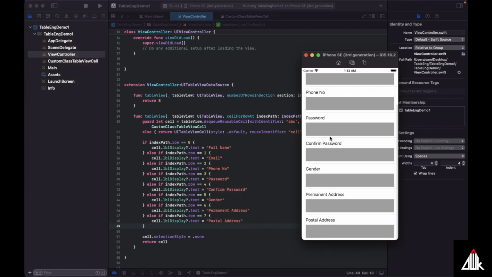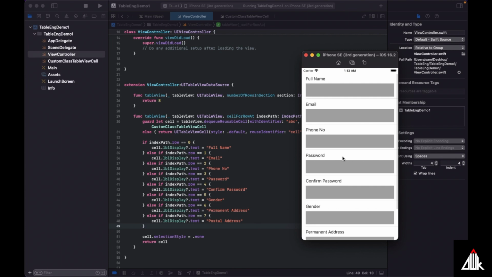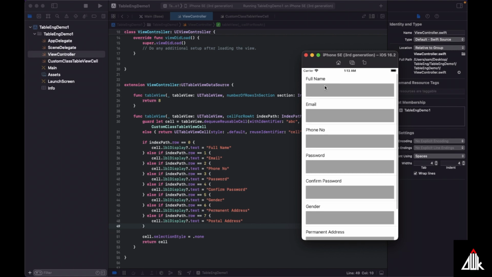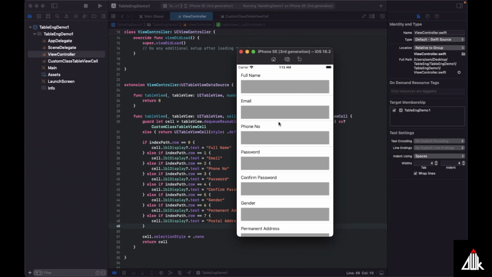So you can see that now if we click here, no gray highlight is appearing, right? That is also solved, and all the fields start to display fine. But if you look very closely, you can see there is a separator placed here, and the separator starts from here, not from the very beginning, but ends at the very end. It's a very bad UI issue. So you need to resolve it.